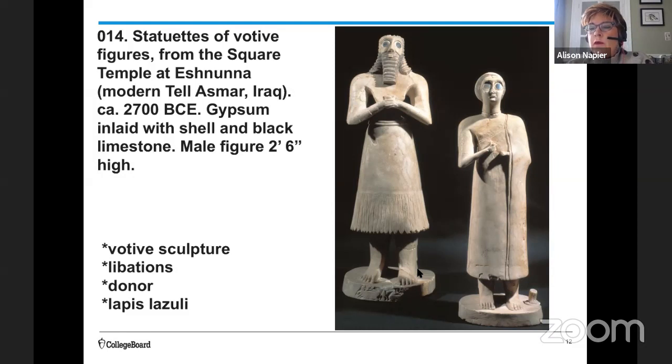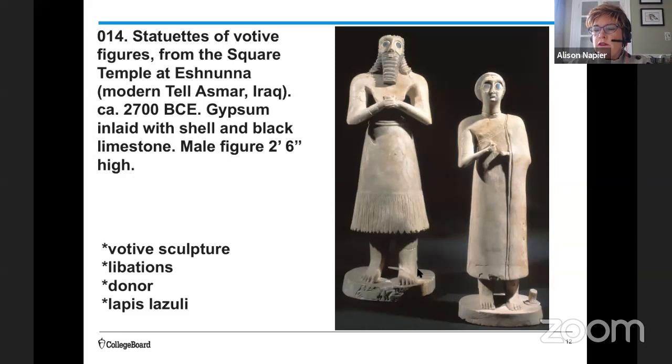What you see here, the gods who again dwell in these temples would be received by these smaller, well, they're actually about 2.5 feet. They're not that small. These images of the faithful city-state members. And they would have in their hands little cups for libations or ritual drinks. And they would be given by a certain donor. And some of these have cuneiform inscriptions with the names of those donors written on them. Some of them would have inlaid eyes, sometimes black limestone, other times lapis lazuli, which is native to the region. And so the access to these small central shrines was limited, but the statues would let the gods know that they were respected and then their presence was known.